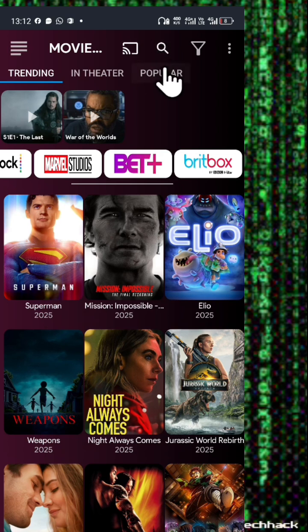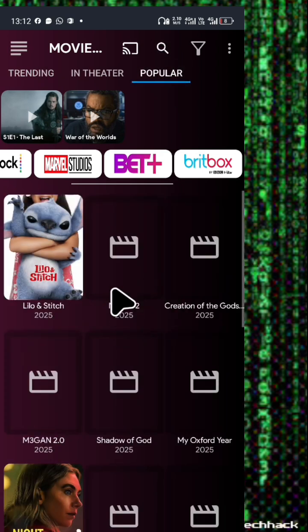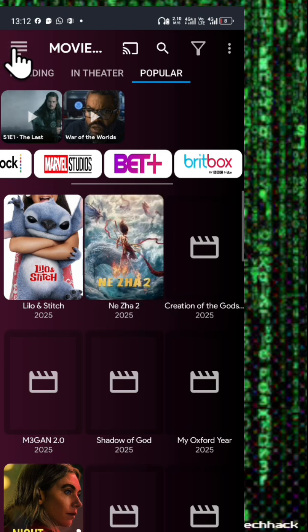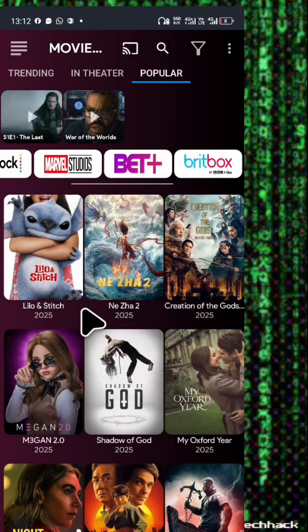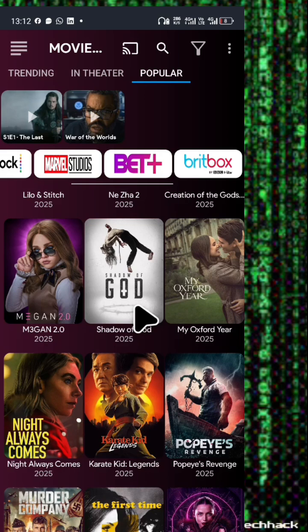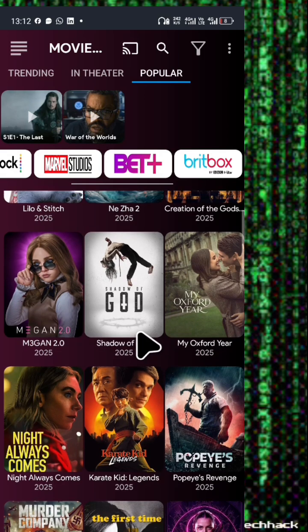If you want to search any movie, from here you can see the popular movies. From here you can see your playlist. So this is 100% working. So this is Shadow God. Let's try one of these movies. We have Karate Kid here.